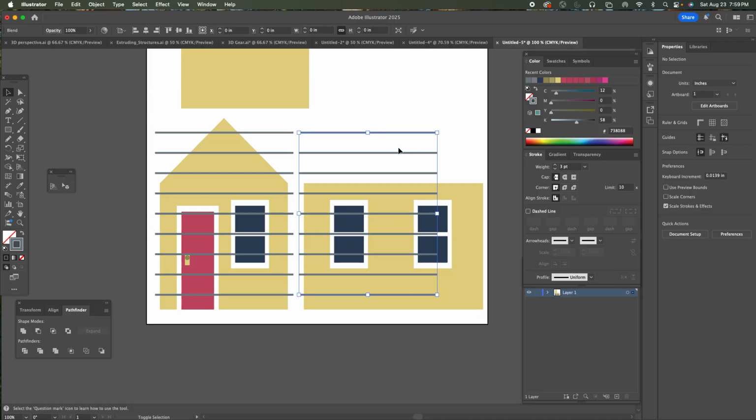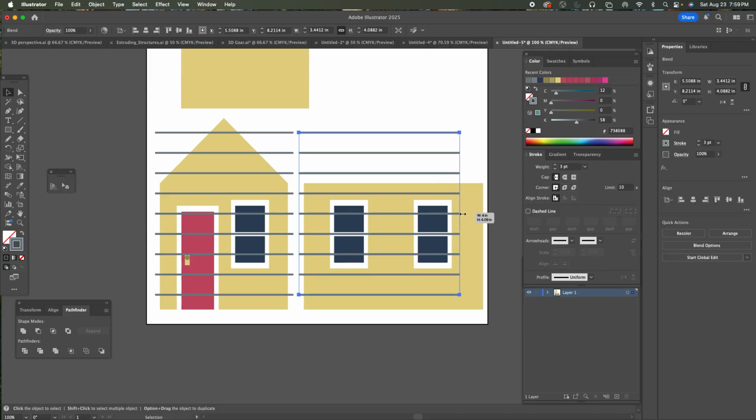And we're going to duplicate it, but we're going to stretch this out a little bit. Don't hold down your Shift key, okay, because we don't want to scale it up. We just want to drag it over so it's longer. And right now, scale strokes and effects is on, so we'll take it back down to 3. So if you have scale strokes and effects on in your settings, it will actually increase the stroke weight by doing that, and that's what I had to do, is turn that off.